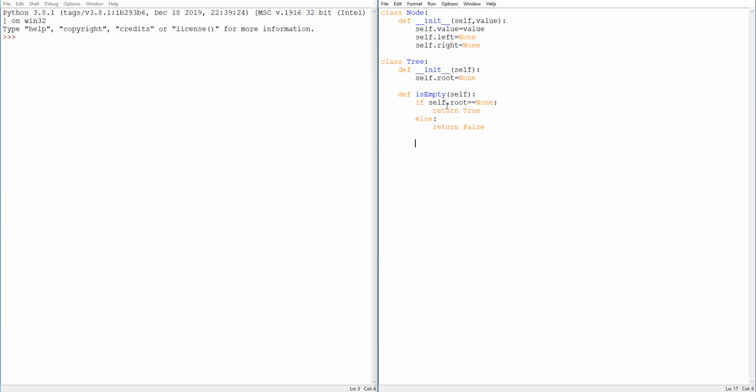So I have two methods. I have an initialization method that is giving root the first value of None so that it is declared. And then I have an is_empty method that is going to check. So if is_empty returns True, it means it is actually empty. If it is false, that means no, it is filled with nodes.